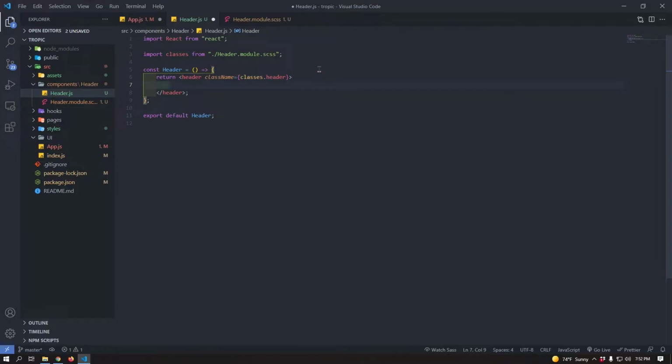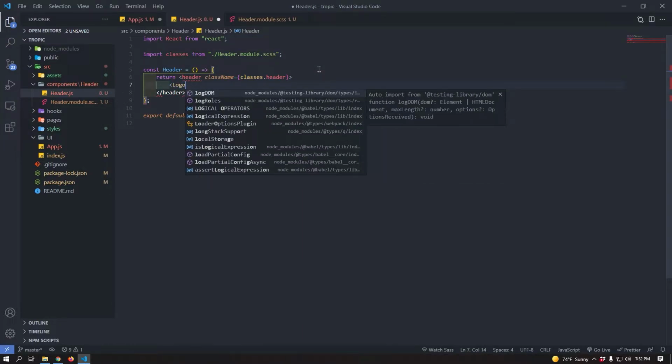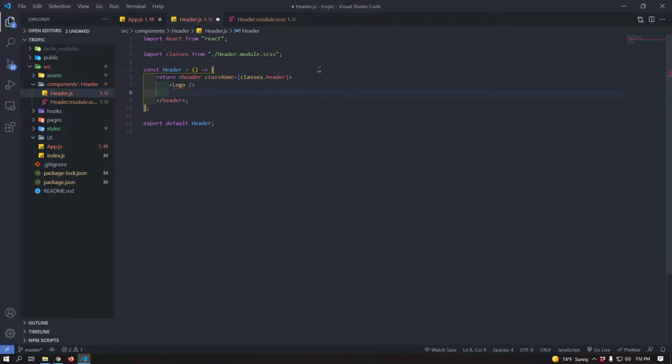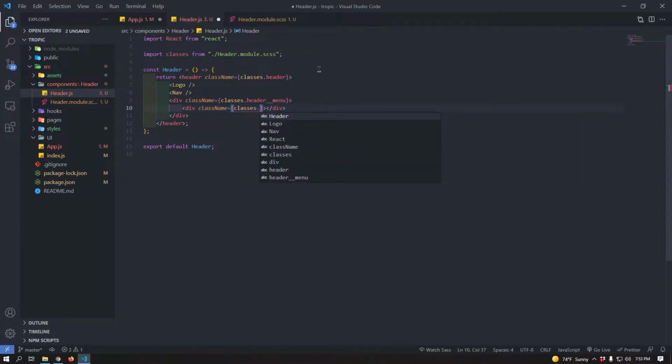Okay, next, within here, we're going to do a logo, which we'll make in a bit. And we'll do a nav, which we're going to make in a bit. And after that, we'll do a div with a class name of classes.header menu. So this component is a bit complex, starting off a bit complex. So just bear with me. It'll make sense once we get going.